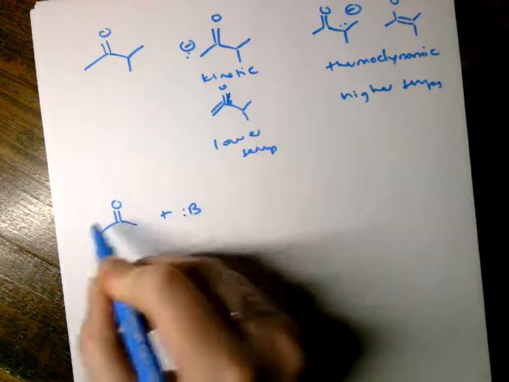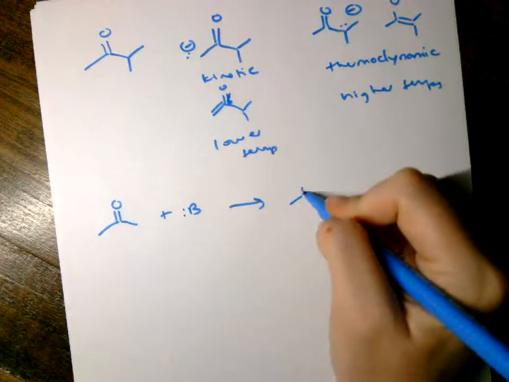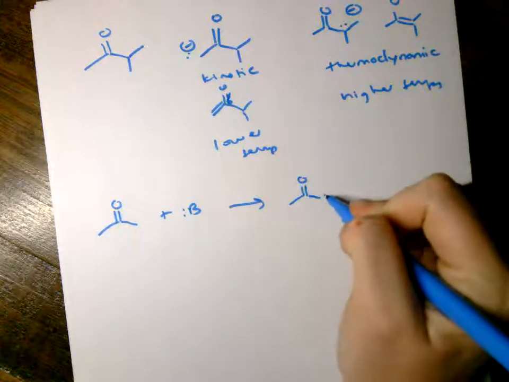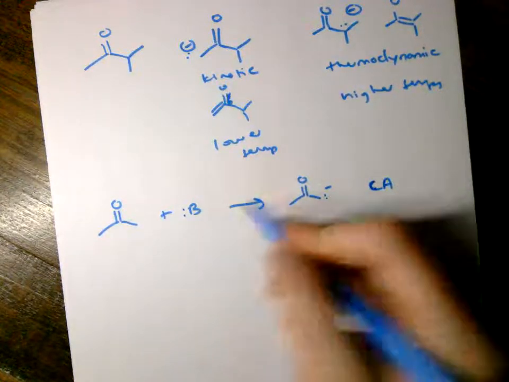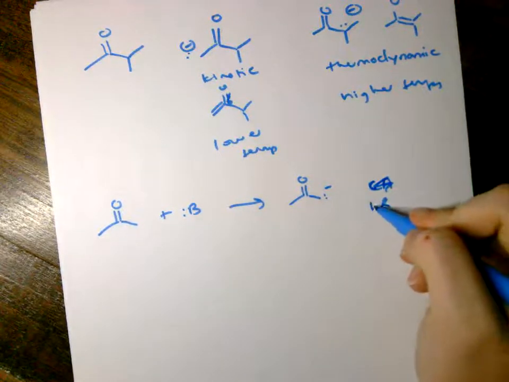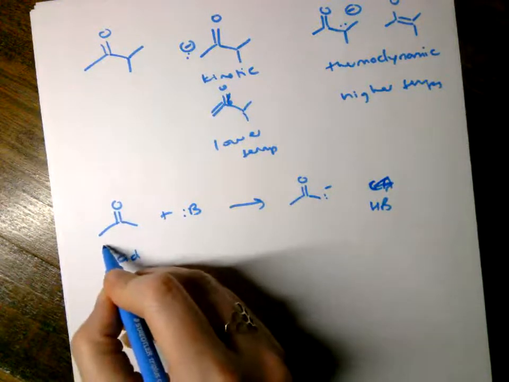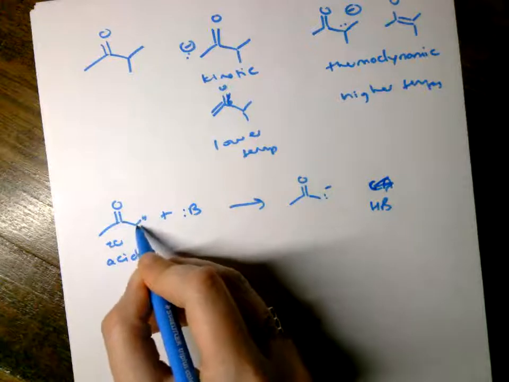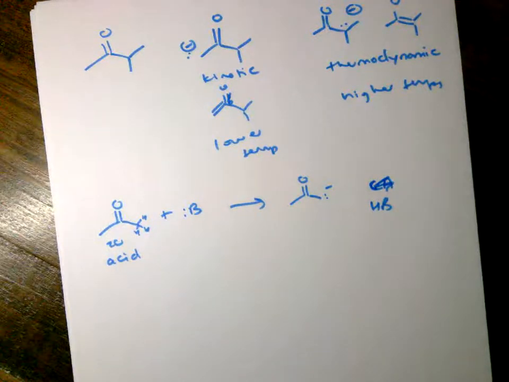problem, right? So the acid plus the base would equal your conjugate acid and your conjugate base. So this is the conjugate base. And then you'll have your conjugate acid, which is like BH. So this is the original acid, pKa of about 20 right here on the alpha hydrogens. The reason it's 20 is because of the resonance stabilization. We'll talk about that in the group work today, but basically because there's resonance to stabilize that lone pair, it's more willing to give up its proton.